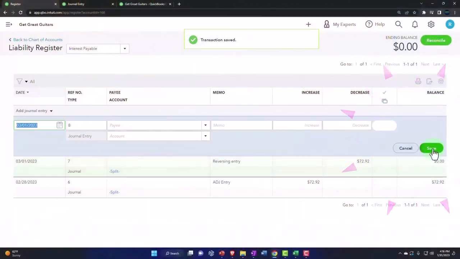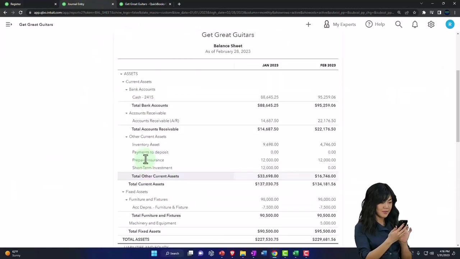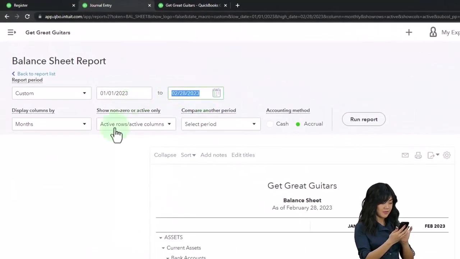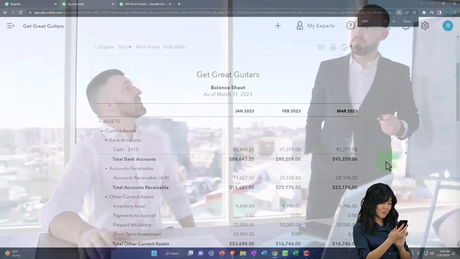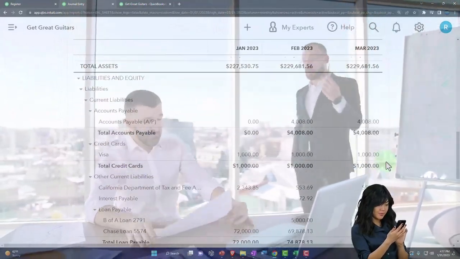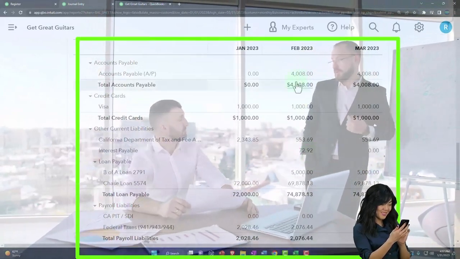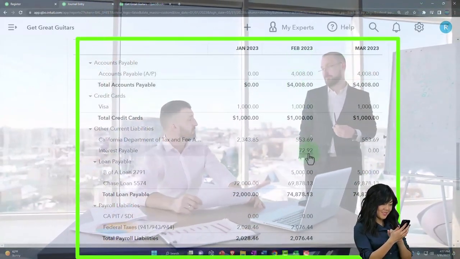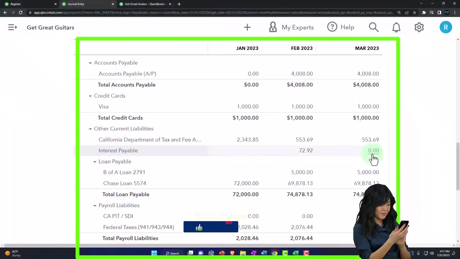And that brings this back down to zero. So if I go back to my balance sheet, let's extend the dates up here to go to 03/31/23, run it. So we got the side by side for 3 months, which is super cool that we can do that. And then if I scroll down, now we've got everything correct as of the cutoff date. This is where we want to report everything. And then we reversed it as of March, right? As of the 1st of March.